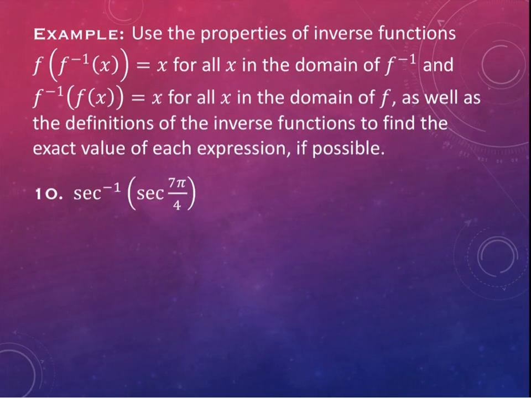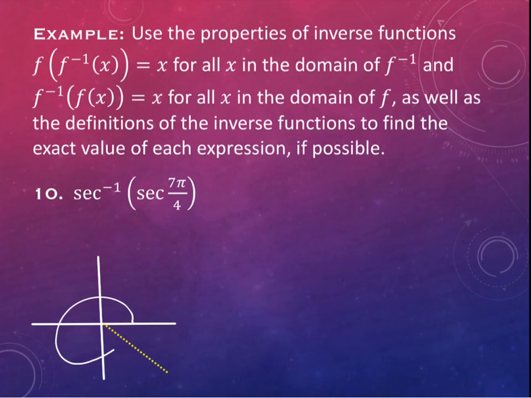The next one's a little bit harder to work with because it's secant. Secants and cosecants don't have the same things that tangents and cotangents have. So if we take a look at 7 pi over 4, let's figure out where we are. Where are we if we're at 7 pi over 4? That is an angle measure, y'all know. Where are we at 7 pi over 4? We're in quadrant 4. Very good. So we're down here in quadrant 4. All the way over here is at 7 pi over 4. So we're in the right quadrant, but we're not in the right angle measure, right? I mean, this doesn't actually work.